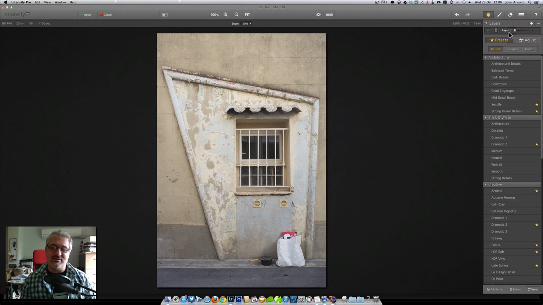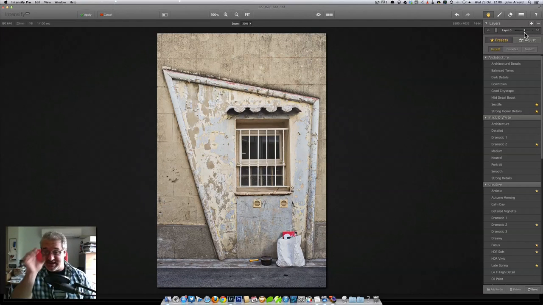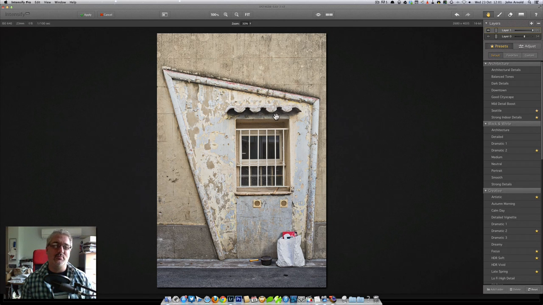So I drag that down, it's no effect at all, and I can bring it up to, let's say, about 50% for this particular preset. Now that's looking great. That's about the right amount of detail, I think. It's added a little contrast, of course it has, because we're boosting the detail. That's all good too. Let's make another layer now, because I want more colour.